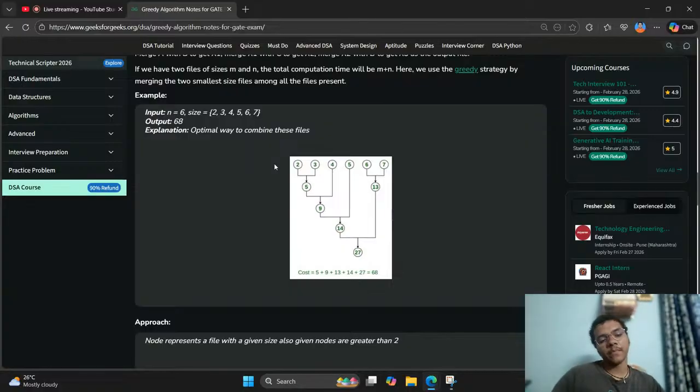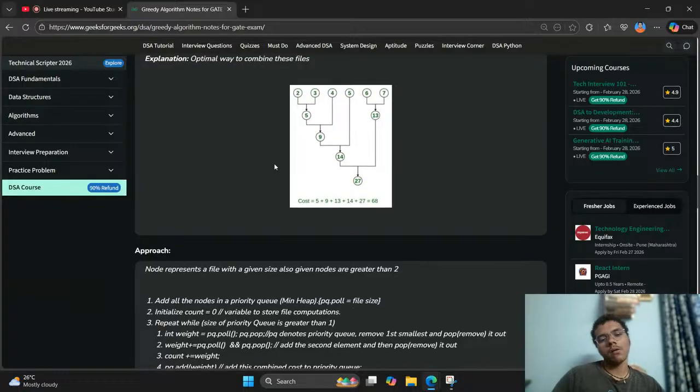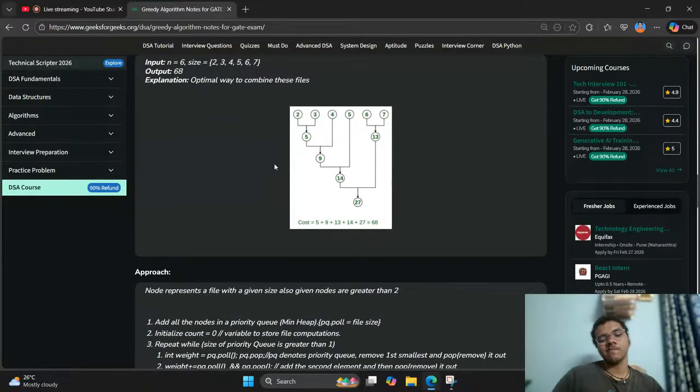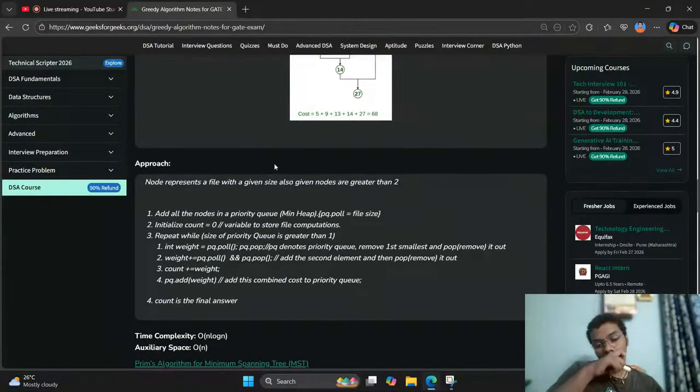2, 3, 5, 4, okay, 9, 5. Got it. Each node represents a file with a given size.